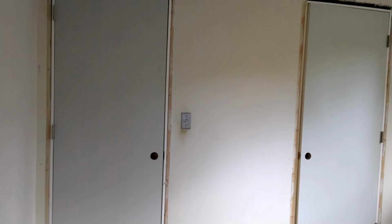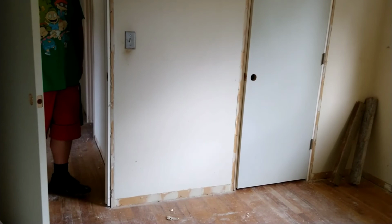But again, it's an older house. It took a minute to get everything lined up, and we had to put it in a specific way. So it took several hours with two guys to do that.